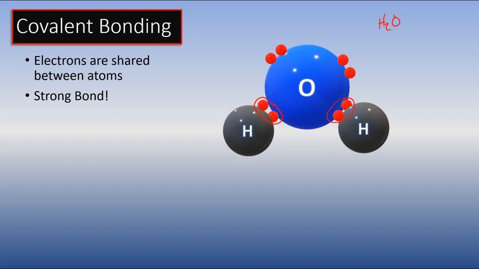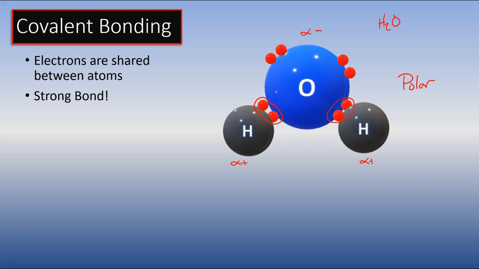We know from our last video that H2O is a polar molecule, and because these electrons are orienting themselves on this end, this gives this end a partial negative charge, and this negative charge is actually going to repel the partial positive ends of the hydrogen side. Okay, and so you have a partial negative, you have a partial positive. This gives this molecule a polar nature, or a polar property, and these electrons are going to be shared between the oxygen and hydrogen. Again, it's a strong bond, but they are shared. Okay, there is no electron transfer. They are shared between them.